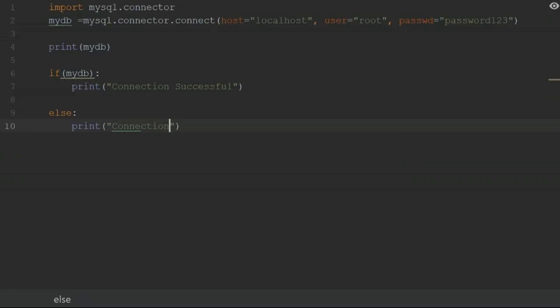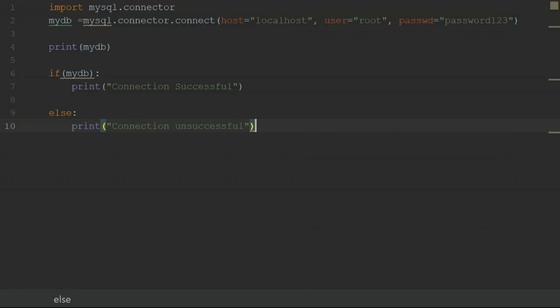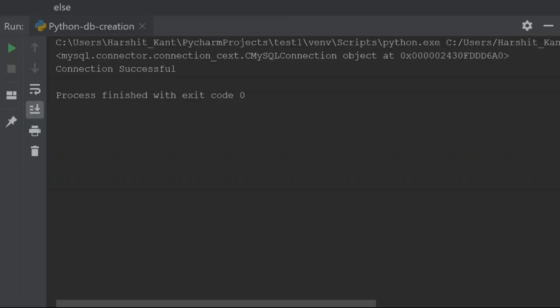That is, if there's a local DB instance, that is mydb, coming, or the parameters are there, then my connection will be successful, else my connection will be unsuccessful. Let me move ahead and run this code. Give me a minute, guys. Well, as you can see, our connection is successful.